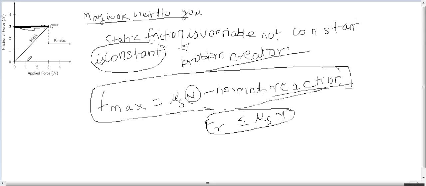Okay, in this case, what is the friction force? This is the friction force. In this case, what is the friction force? This is the friction force. In this case, what is the friction force? This. So F_R is always less than mu_s N. Yes, this is the friction force, but it is less than the maximum.